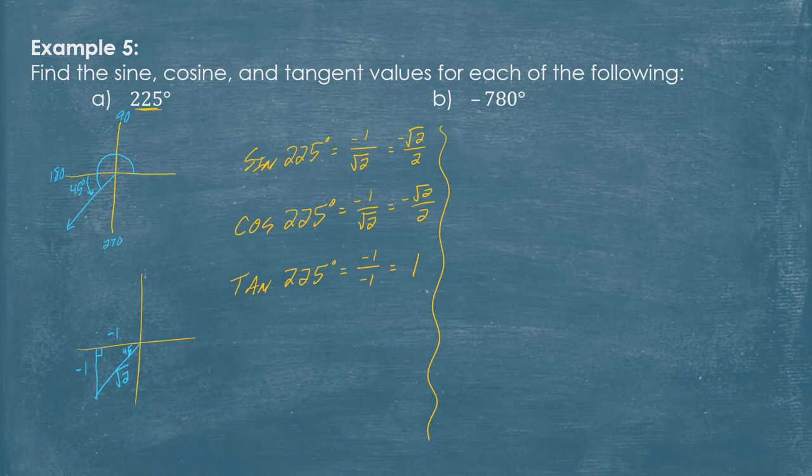Now the next one, we'll do pretty much the same approach. This time though it's a negative angle, so when it comes to sketching our angle, instead of going up to start, we're going to go down. So again, starting at the x-axis, I'm just going to go one time around, so that would be 360, so I obviously haven't made it to 780 yet. Another time around, that takes me up to 720, so if I'm at 720, it looks like I just need 60 more degrees to get to 780, so that would take me to right about there. So this is giving me a 60-degree reference angle.